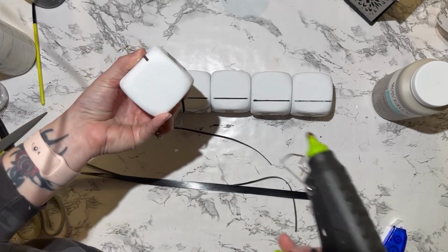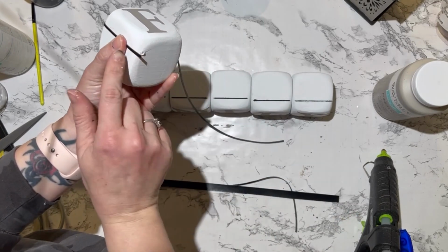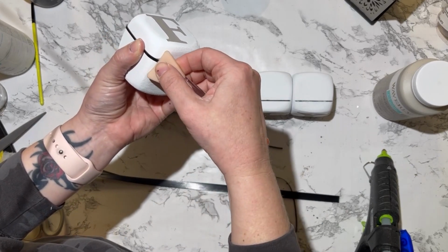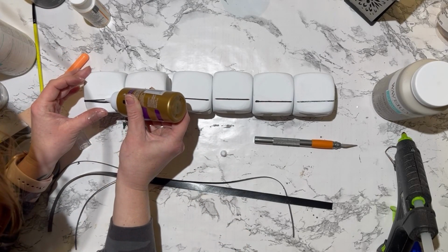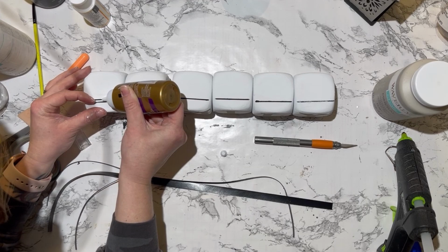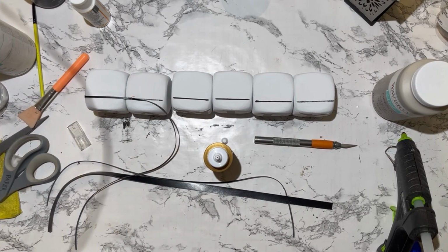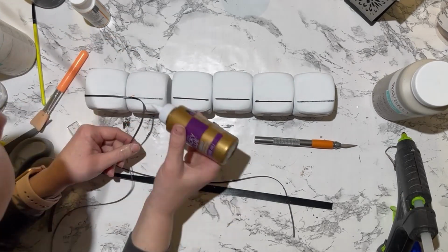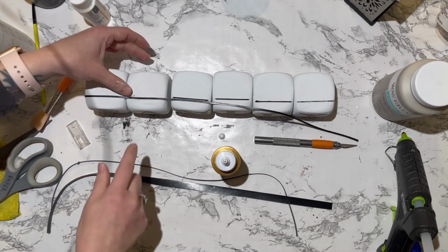But after I have my 2 thin strips cut and then I use the rest for the center one, I just hot glue the very bottom underneath of my first letter. And then I realized that hot glue wasn't going to work on these thin ones because it was going to be too bulky and it would have seeped out and just not looked very good. So then I used Aleene's tacky glue and this worked out really well. It held the leather where I wanted it, and it didn't create a mess outside of the ribbon. So I just did that all the way across, and I did one at a time because I wanted to make sure the ribbon lined up exactly where I wanted it to on each dice.